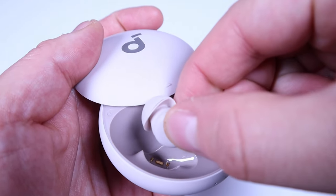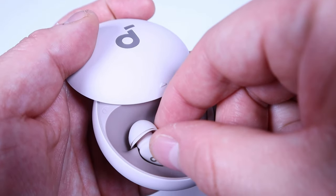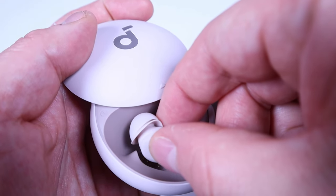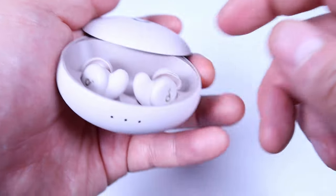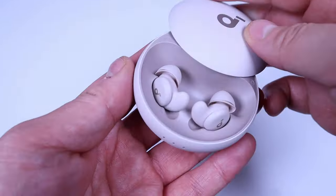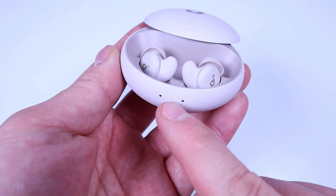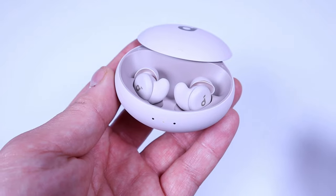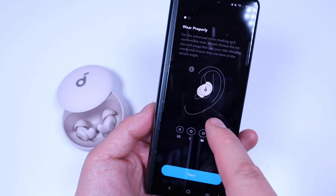Now, to the actual secureness of the magnetic joint, that is very well secured. You actually feel the force of pulling in and out, and that is really good. So if we do a bit of a shake test here, it won't fall off. And you can see that there's a dot flashing, trying to pair with the Bluetooth, so it's all ready to go.